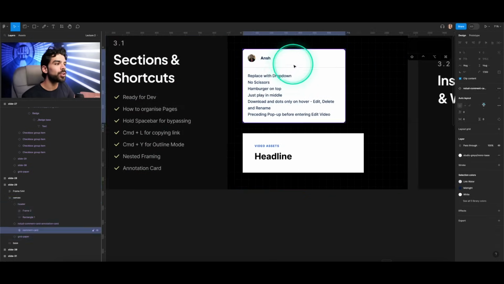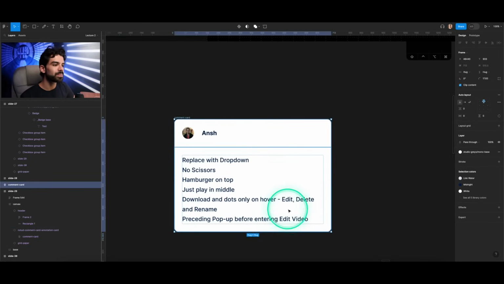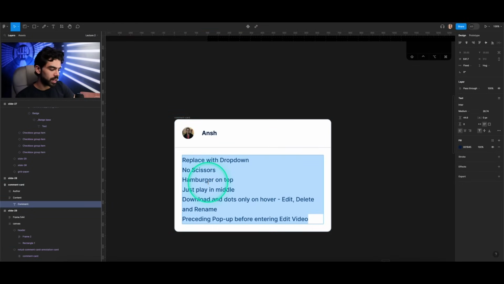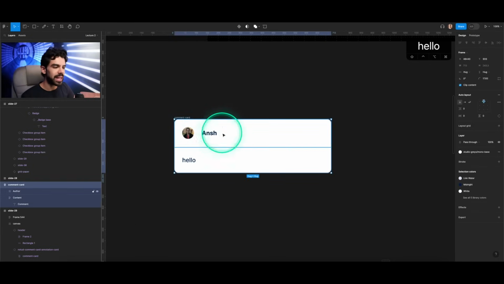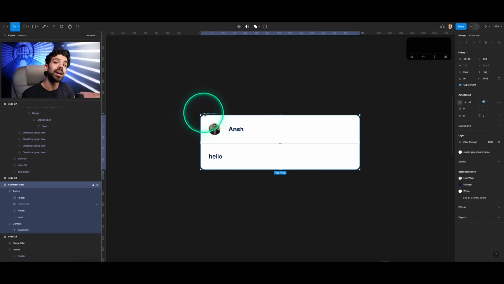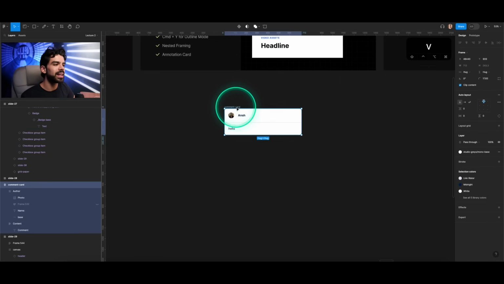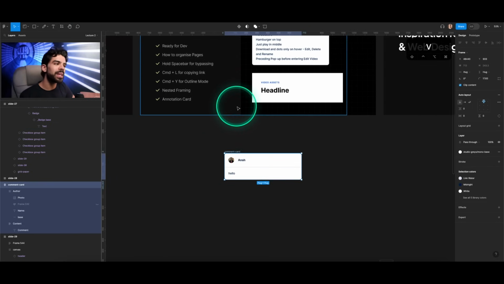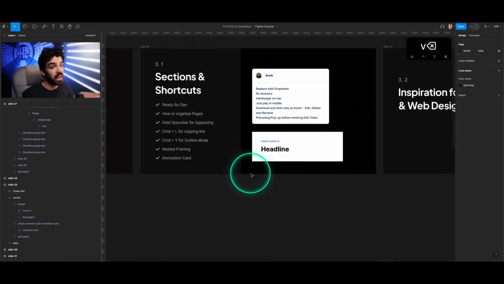I would recommend you to create an annotation card for yourself. So what is an annotation card? It is essentially like a comment card, which has a dynamic height. The width I keep static, but then have your DP, have your name, and then you can have different colors for this. One can be for feedback, one can be for comments, one can be for an important note. Because I'm not a very big fan of Figma comments in general. I really like when me and my team are brainstorming using these annotation cards, and they will really help you.